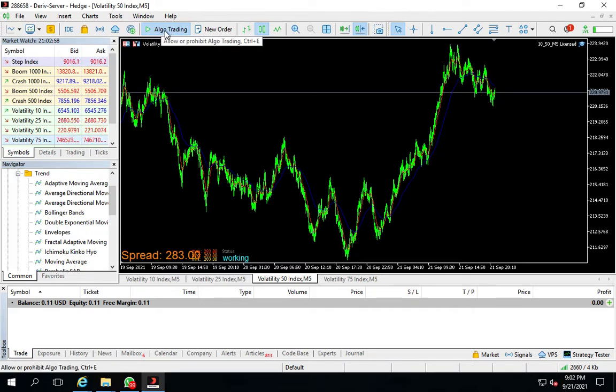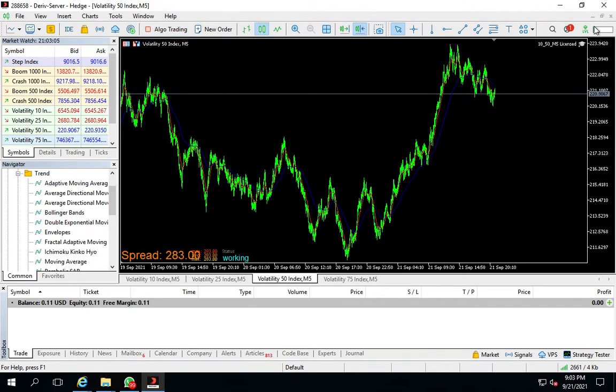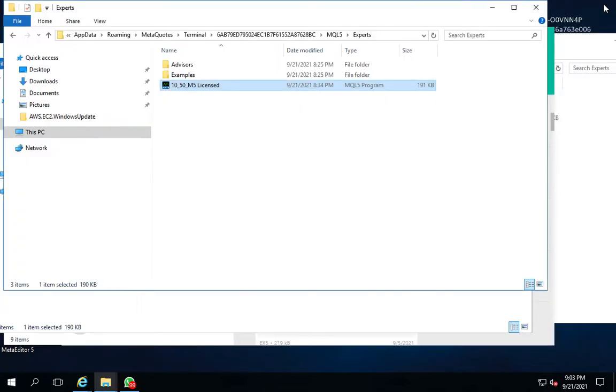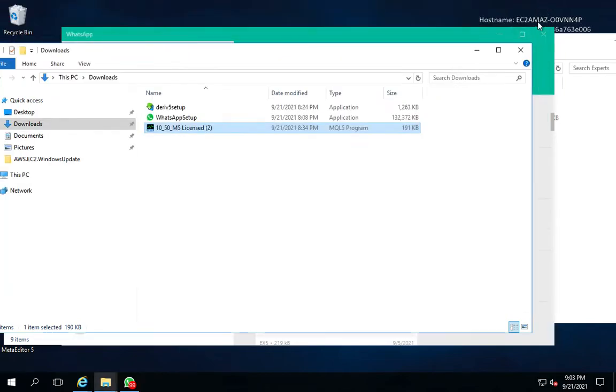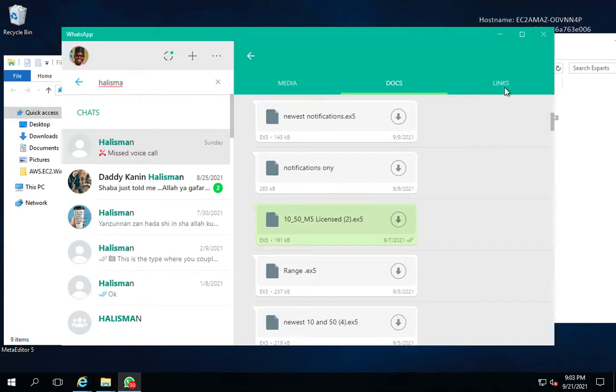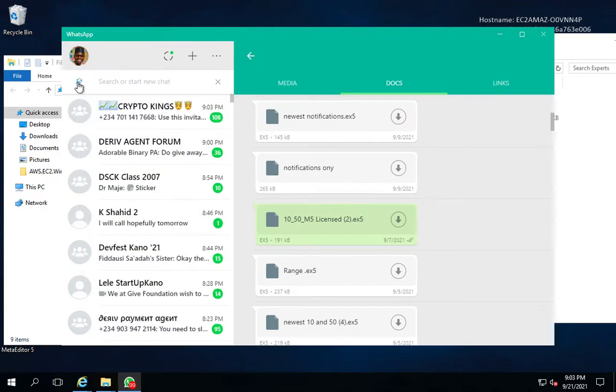Before then, I will come here and stop the algo trading from playing, and then I will close the MetaTrader 5, close this, close this. This is Windows. This is my WhatsApp.